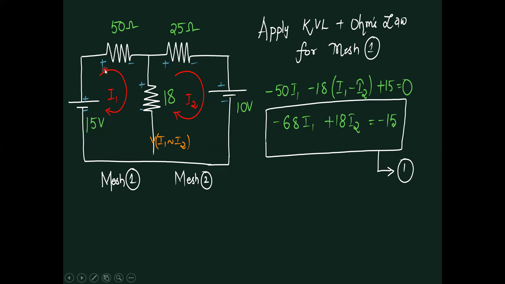I would like to apply KVL in combination with Ohm's law for mesh number one. When the current travels from positive to negative, it is a drop across resistance. Minus 50 into I1, again drop, minus 18 into difference of these currents, I1 minus I2. Again travels like this, minus to positive, it is plus 15, equal to zero. Algebraic sum of all the voltages in enclosed path is equal to zero. That law may be called KVL. V equals IR is Ohm's law. I observe these two things in this equation, and I can segregate. This equation may be called equation number one.